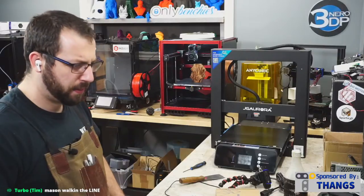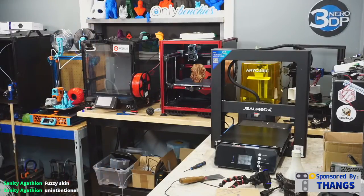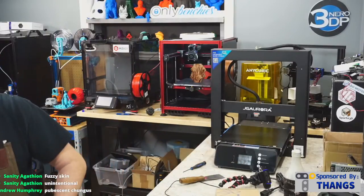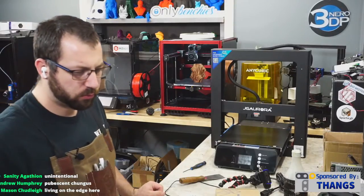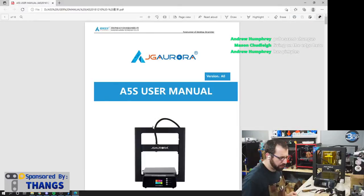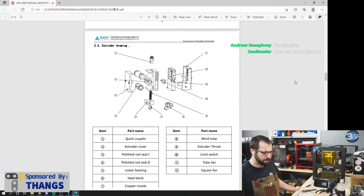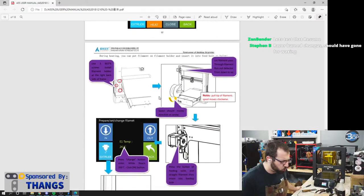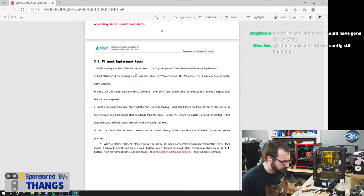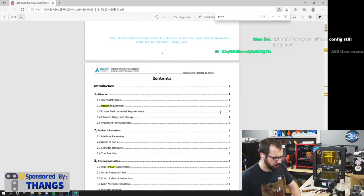Apparently it does have power resume. So let's take a look here. Where did I put that crappy SD card? Oh yeah. A5S user manual. So apparently it does have power loss prevention. Main menu. Filament replacement. Is it power loss? Input power adjustment, page 9.